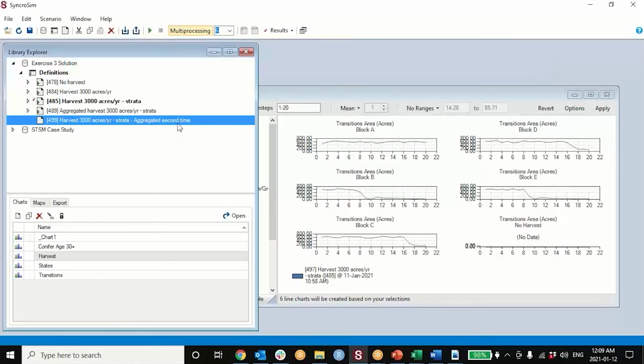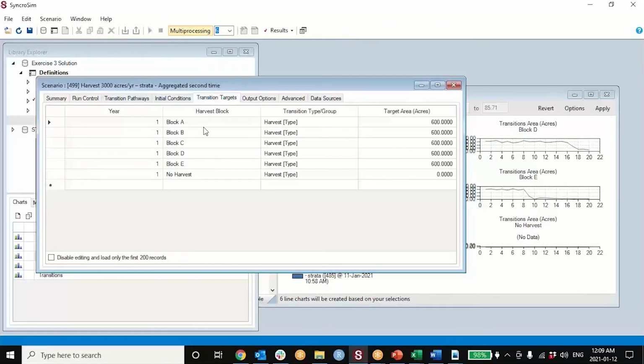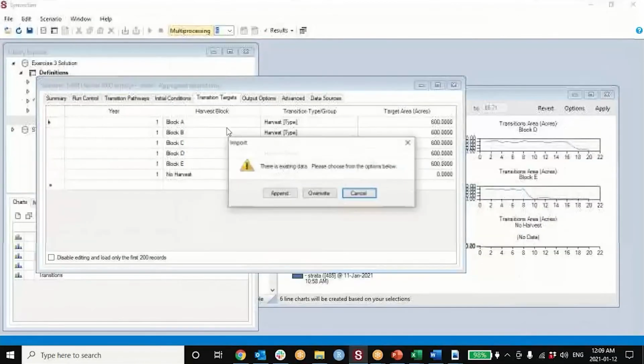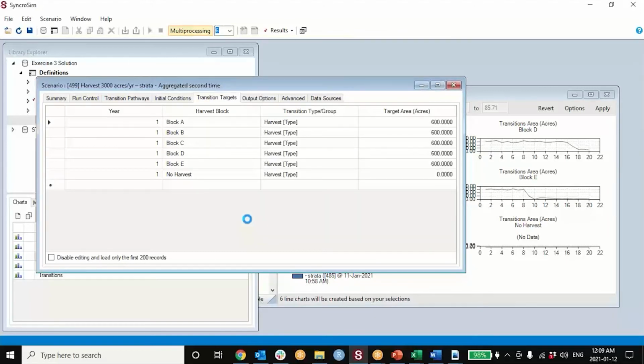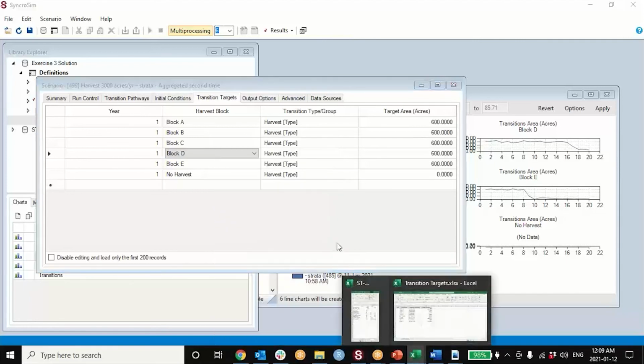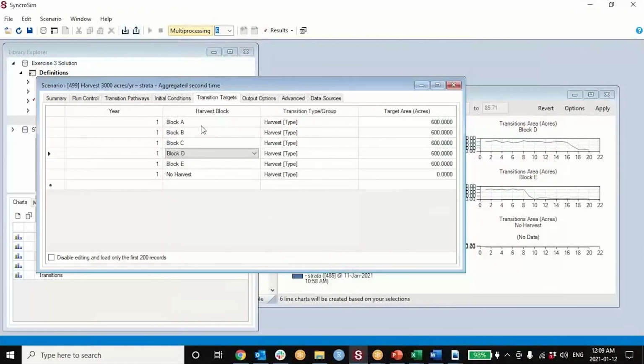So if I look over in STSIM, and I could do all that, that's the wrong one. But if I had done all that, I could go back to STSIM just to show you, right click and import, go find that Excel file where I did all the editing. In this case, I'll overwrite them, and I can re-import those values. Why didn't it work? I think you haven't saved the Excel file yet. And it's still open. That's what it is. Thank you. I have to save it first.